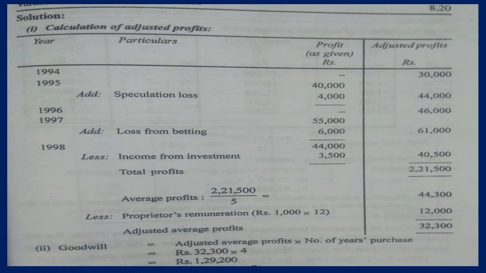The proprietary remuneration is nothing but this: because the buyer has been working in a place where he is getting 1,000 rupees as salary, we assume the same is maintainable in the future as well for him, even in this particular business. If he is going to take over this business, he has to leave the other job which he has been carrying out at 1,000 rupees per month. So he expects to get the same salary here in his own business, at least 1,000 per month. Therefore, we are deducting it as a future expenditure. That is, 12,000 is gone.